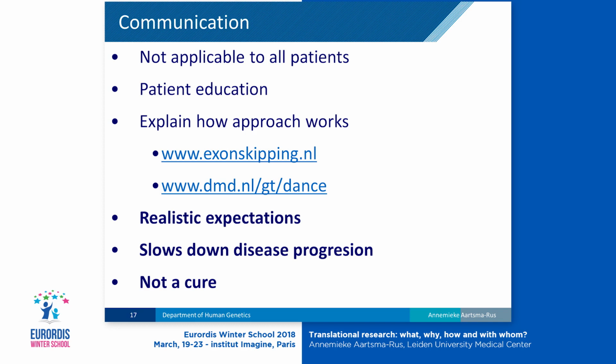So that meant that we had to communicate this to the patient community. We had to really explain to them how the approach worked, because they needed to understand. Before this approach was in development, it really did not matter that much what mutation patients had. So many parents were not really aware whether they had a deletion or another type of mutation, or where the deletion was. So we needed to explain the approach so that they understood that it is not applicable to all patients. We really had to do a lot of patient education, but also we had to set realistic expectations, because this is not a cure.